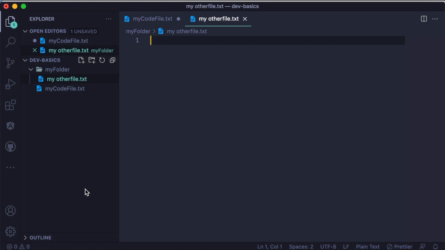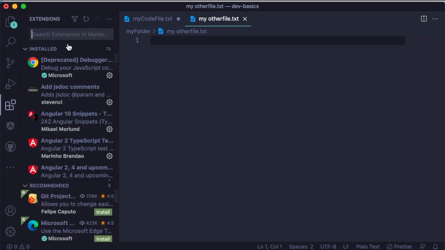One of the things that you want to look at in Visual Studio Code is these extensions here. There is a huge amount of things that you can install. There is also a huge amount of videos about what you should or shouldn't install, and all the things that you want to do. For this first video, we will not install any extension, but you are free to go there and search for anything.